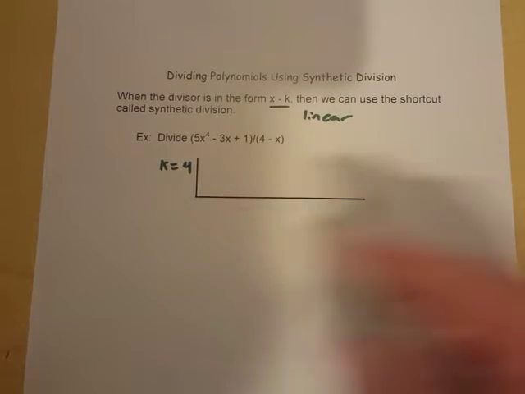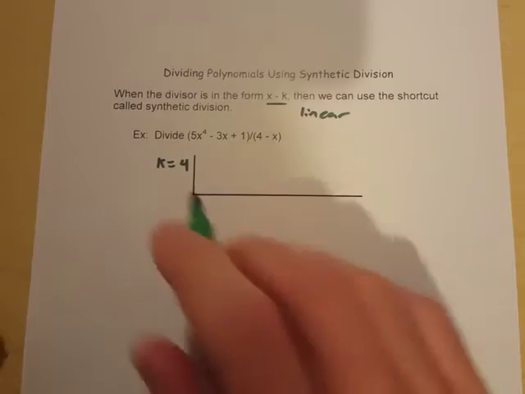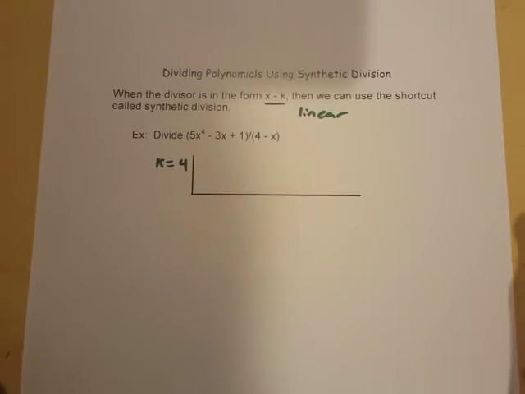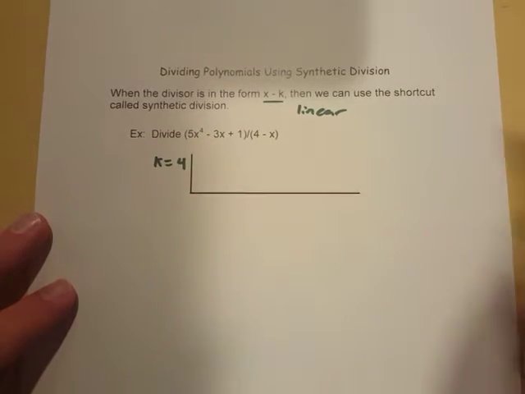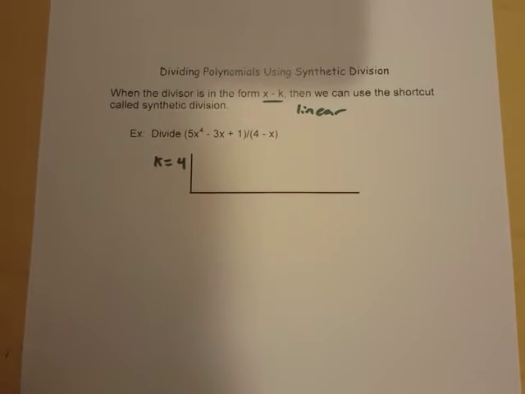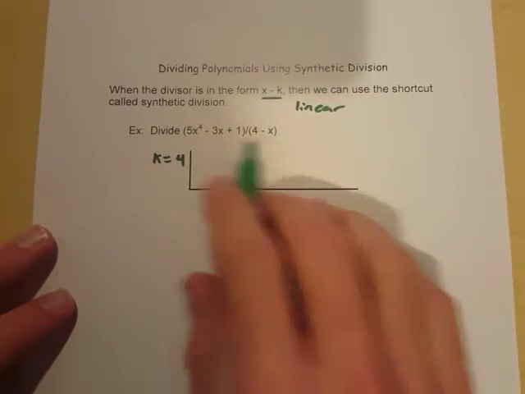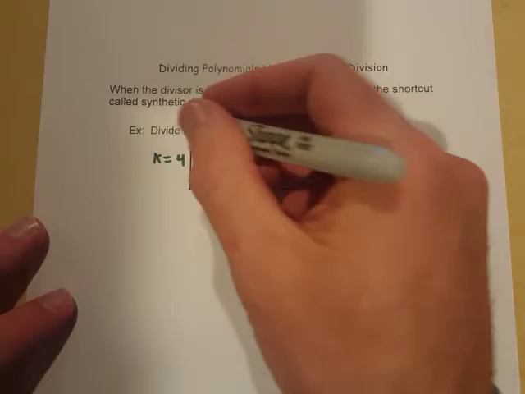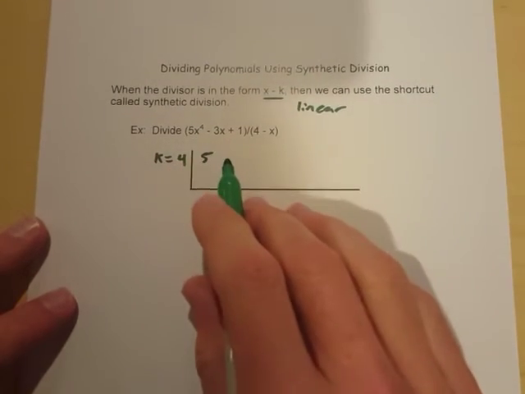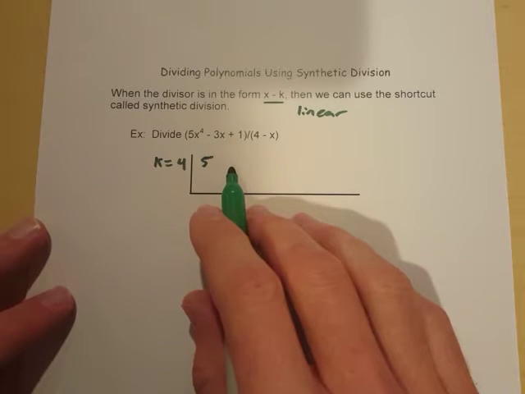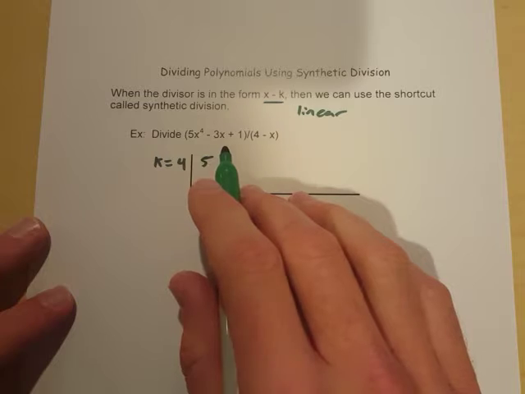So that's what we're going to use out the side of this bar with our divisor, and then we're going to do a specific algorithm to get through and divide 4 minus x from this 5x to the fourth polynomial. So next thing that we do is we're going to put the coefficients from the dividend inside the box. We start with the highest power, and that's a 5. Now notice it's 5x to the fourth. There isn't an x to the third, or an x squared for that matter. So we do have to do a couple placeholders in there.